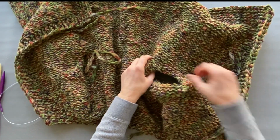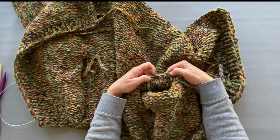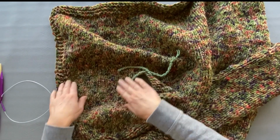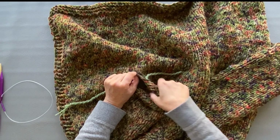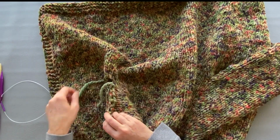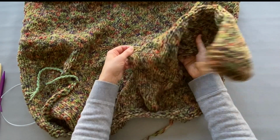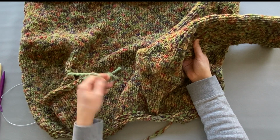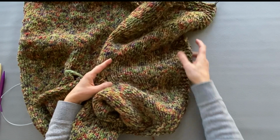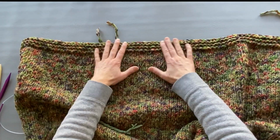So I connected the back with the front, and also in between the back and the front, I added a couple stitches. Okay, so when I was actually working over here, I knitted my stitches over here, added 2 stitches, okay, actually first put my stitches on this thread, then added 2 stitches, then I knitted my back stitches, then I added these sleeves stitches on a string like this. All right, then I added 2 stitches over here and continued knitting my front.